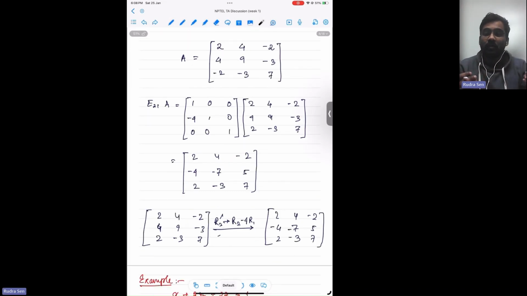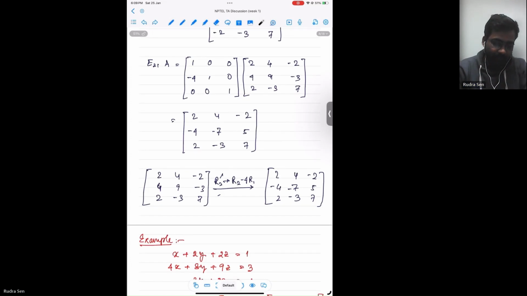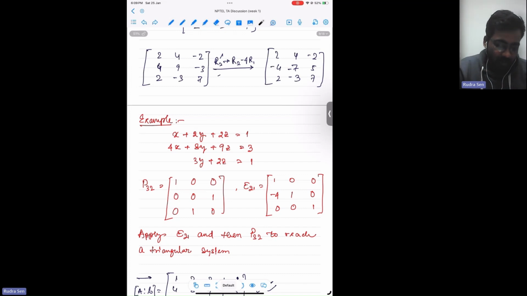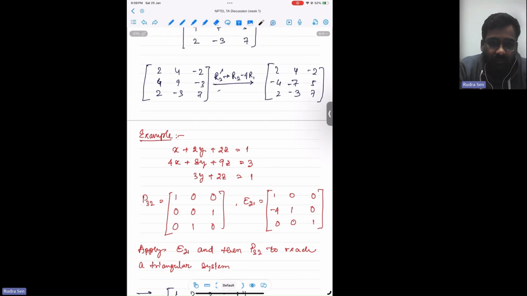When we do the RREF command, MATLAB basically does this kind of operation. So this is basically the operation that we are doing by hand, and MATLAB generates this kind of matrix and pre-multiplies with something. Okay. So here again, just to make you clear, I'm going to present another example over here.